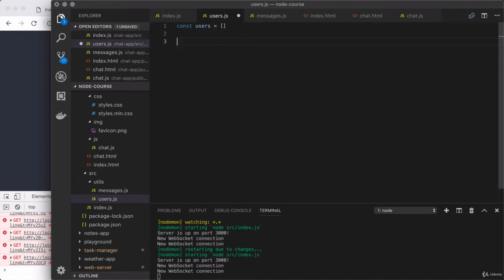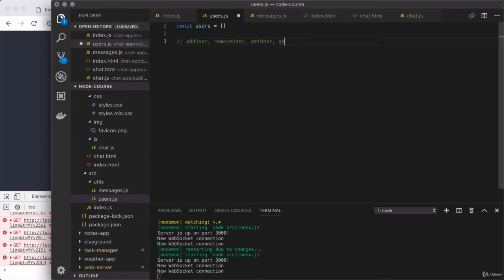In total, we'll be creating 4 functions in this lesson for this file. The first 2 we'll be creating together. The first one will be add user, allowing us to track a new user. The second one will be remove user, allowing us to stop tracking a user when the user leaves, such as closing the chat room tab. Then from there, you'll be adding 2 more. The first is get user, allowing us to fetch an existing user's data.